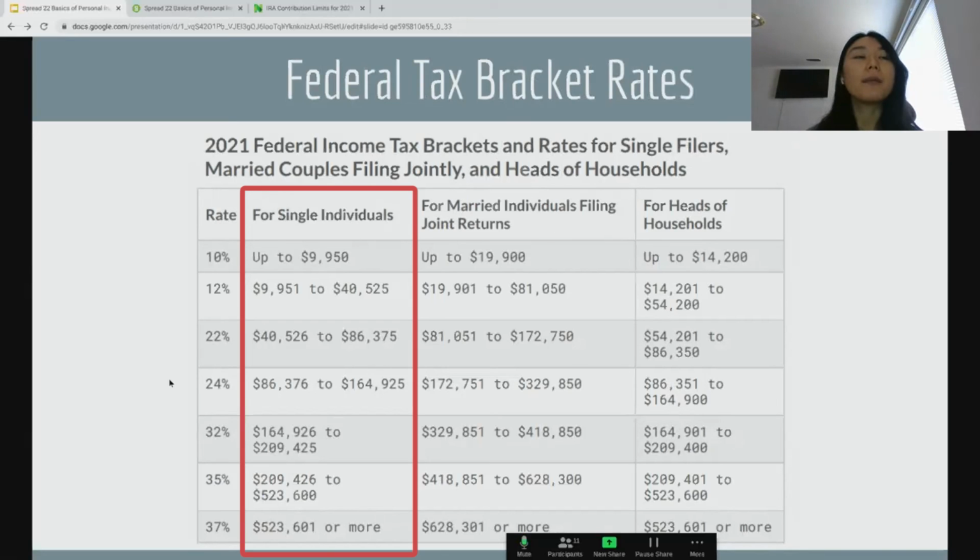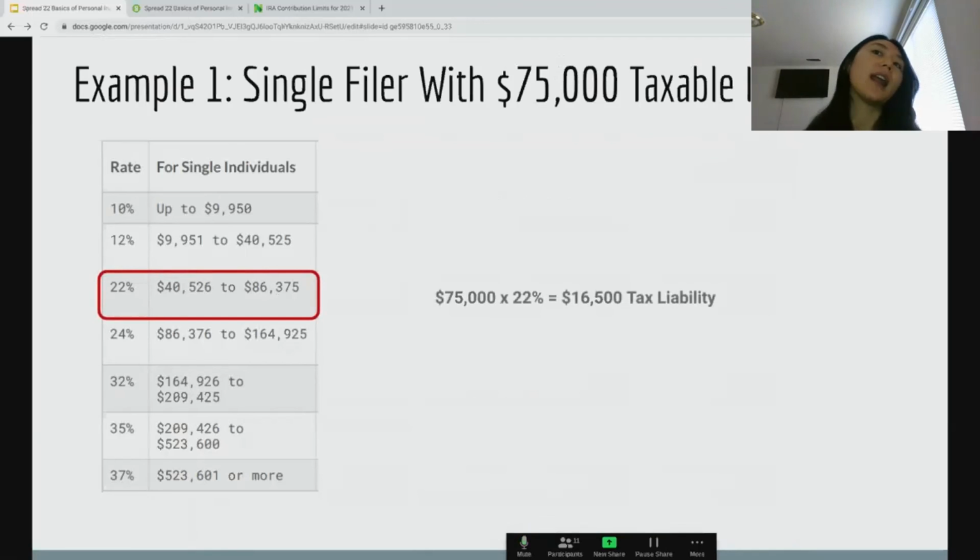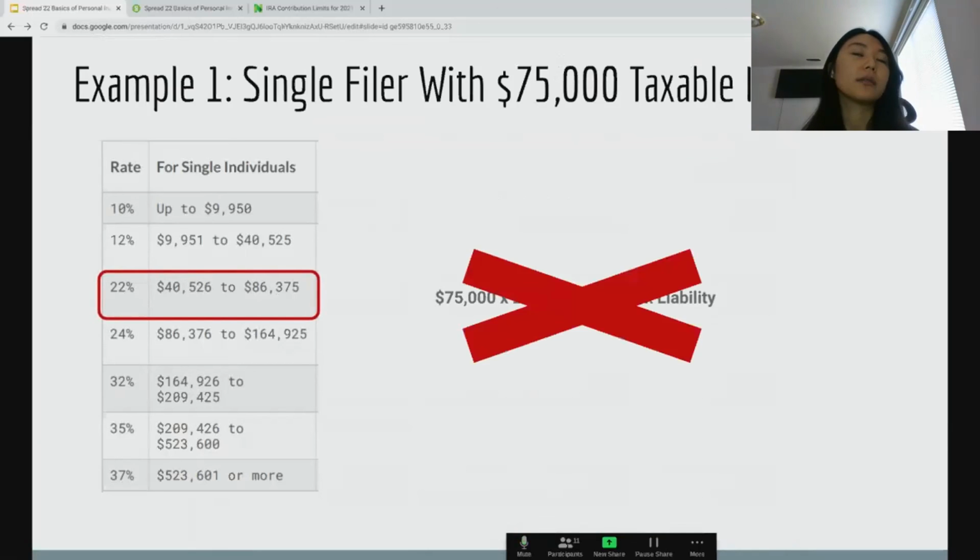And that's exactly what I said, right? Each bracket is a different tax rate. So meaning each range of taxable income, each chunk of your taxable income is taxed at a different rate. So it's not like this. So if you look at this chart, for a single filer with $75,000 of taxable income, you might be like, okay, well, my income is $75,000. So I'm here in 22%, right? Because that's where my taxable income is. So I just multiply my 75,000 by 22%, and I have to pay $16,500 in tax, right? No, that's wrong. That is not how bracketed taxes work.